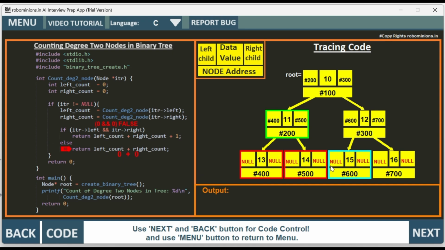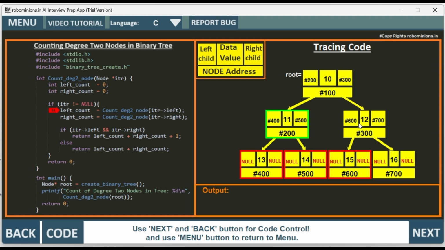So this node is a childless node, so it doesn't have any degree. So 0 is returned. That is returned to which node? This node, the recursive function of this node. So for this node left count is 0 because on the left side we don't have any degree 2 nodes.